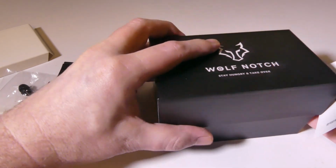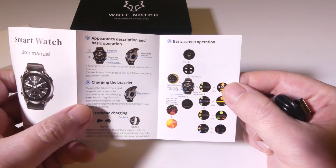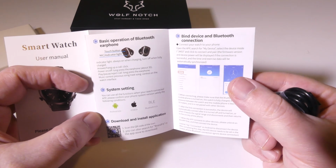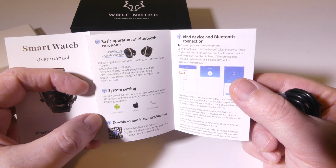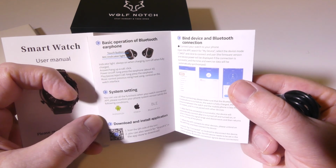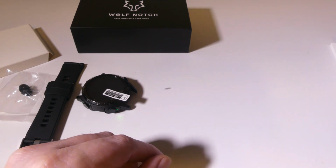Let me put this box to the back so that you can check it out. You do get a user manual here. One side is English, the other side is Chinese, and it will pretty much explain everything that you've got to go through here. So hold on to this. It does explain how to pair the Bluetooth earbuds to your device, and also download and install the BrandFit application. You can see the QR code right there at the bottom of the screen, and that is what you're going to use either in the App Store or Google Play, depending on what you're using this with, either an iPhone or an Android device. They do give you a screen protector.